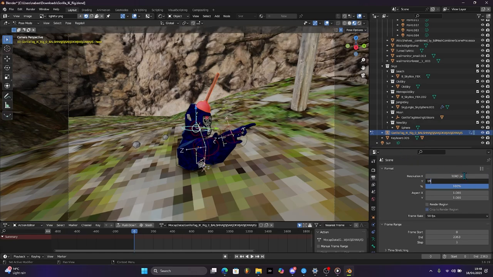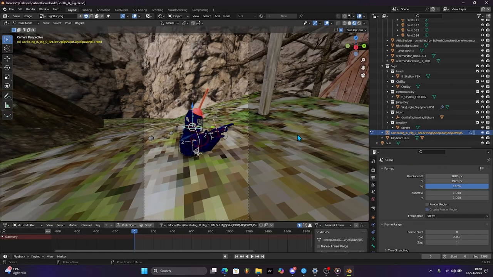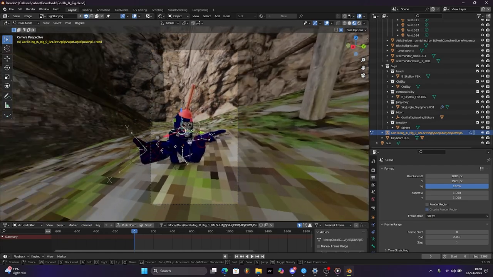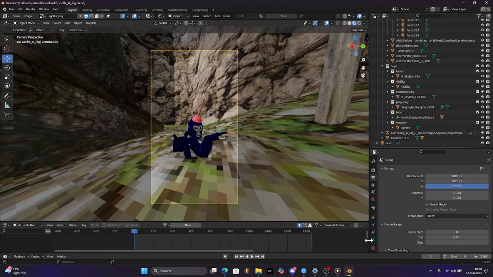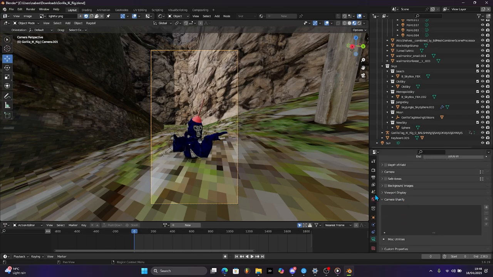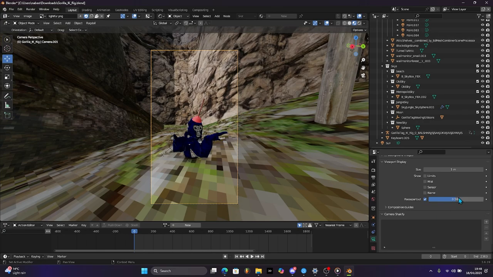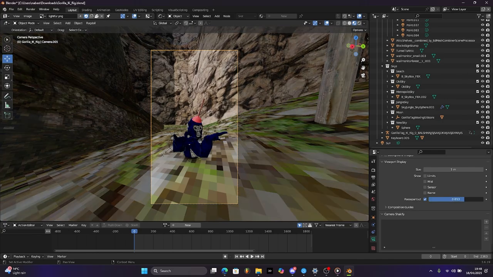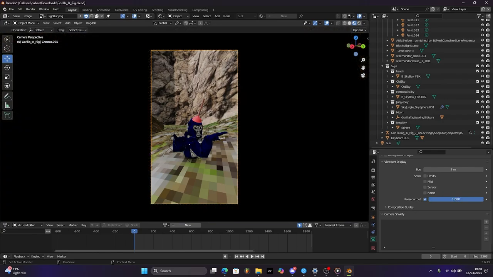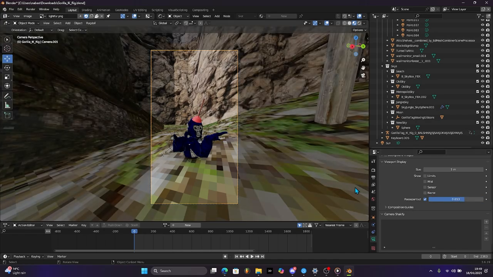So now you have it in YouTube short format. Click on the camera here and then go to viewport display. This is optional, by the way, and you can change this to make it completely dark or completely light. Sometimes I put it to completely dark if I'm getting distracted. But yeah, I'll just keep it like this.